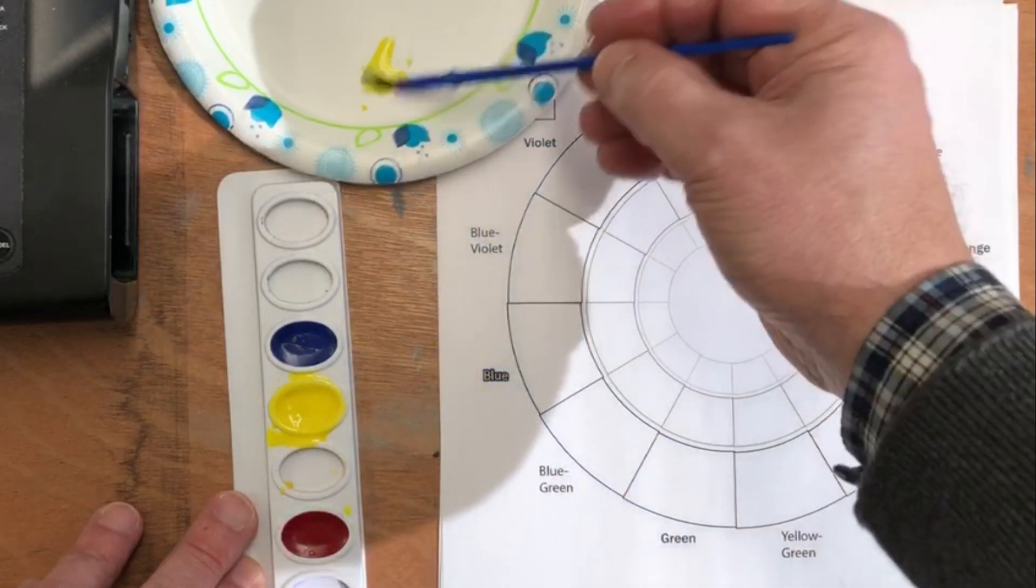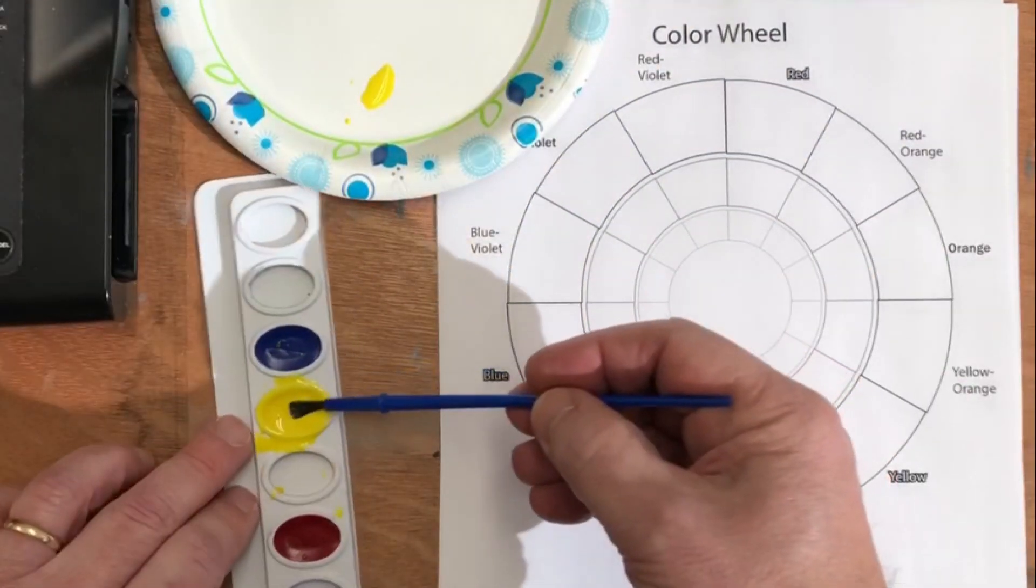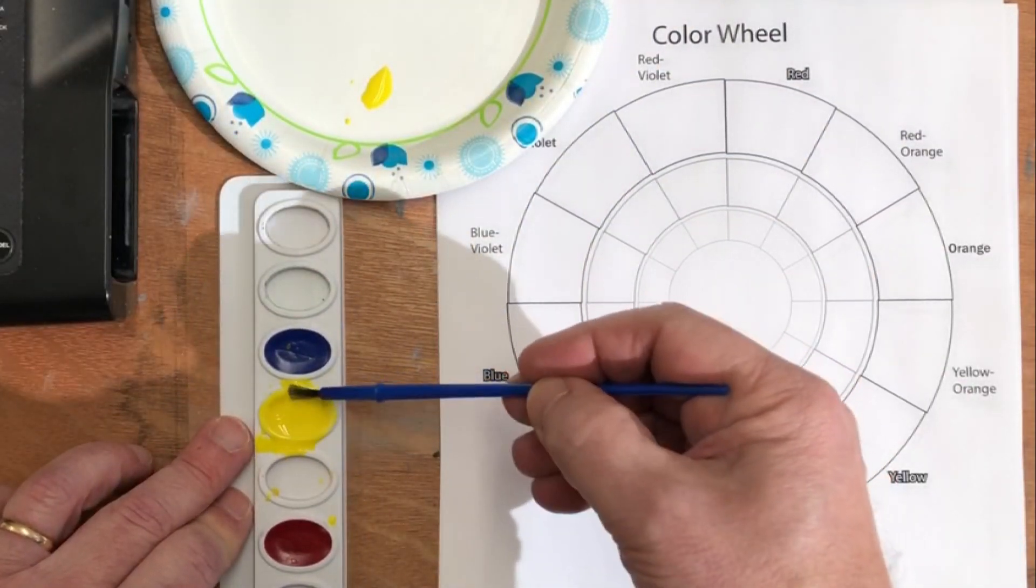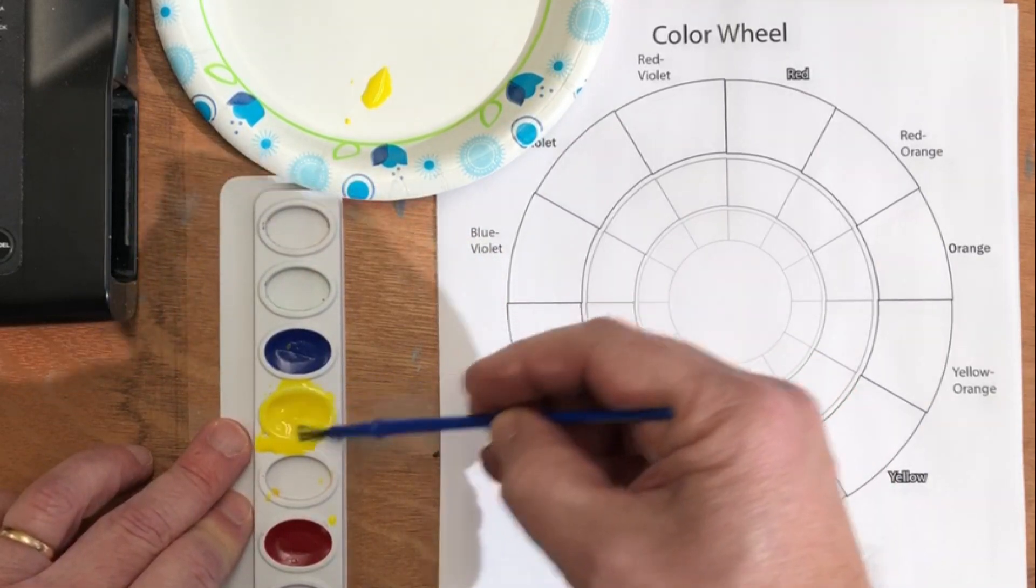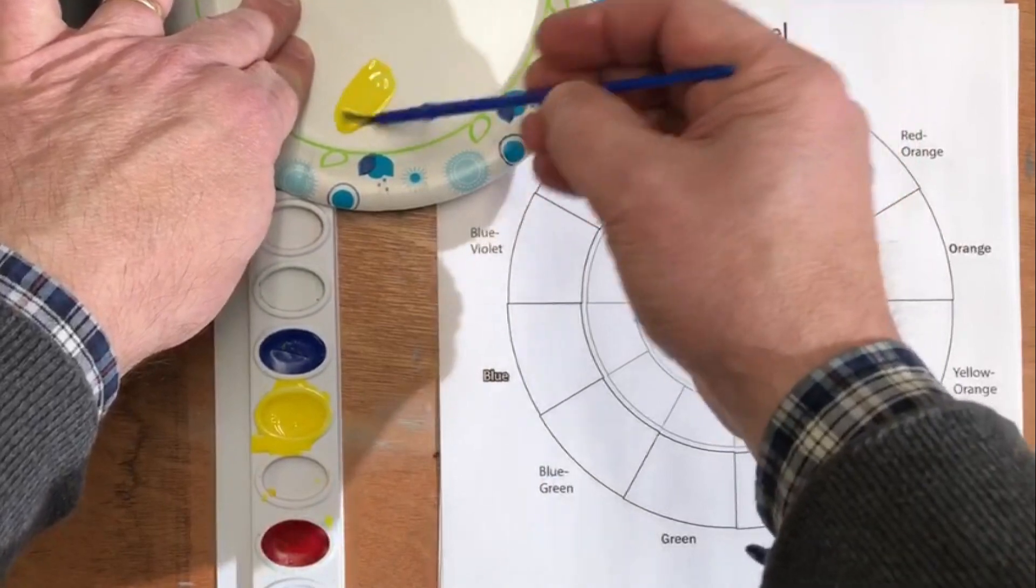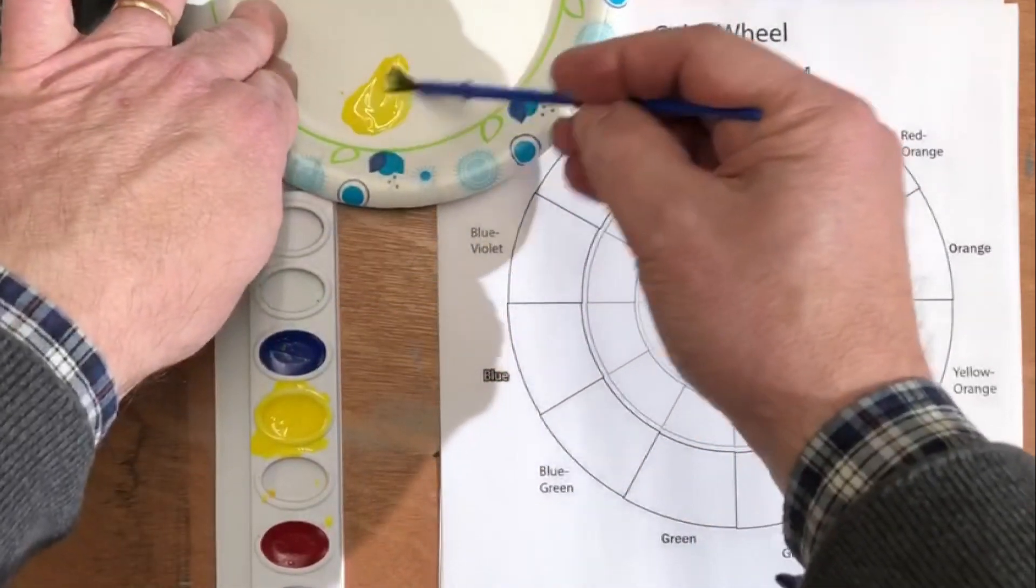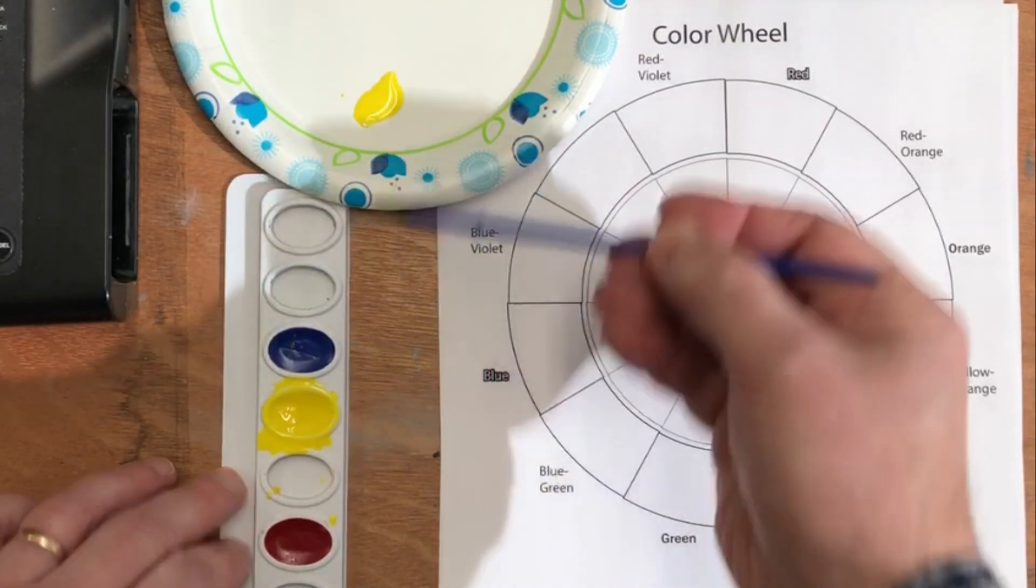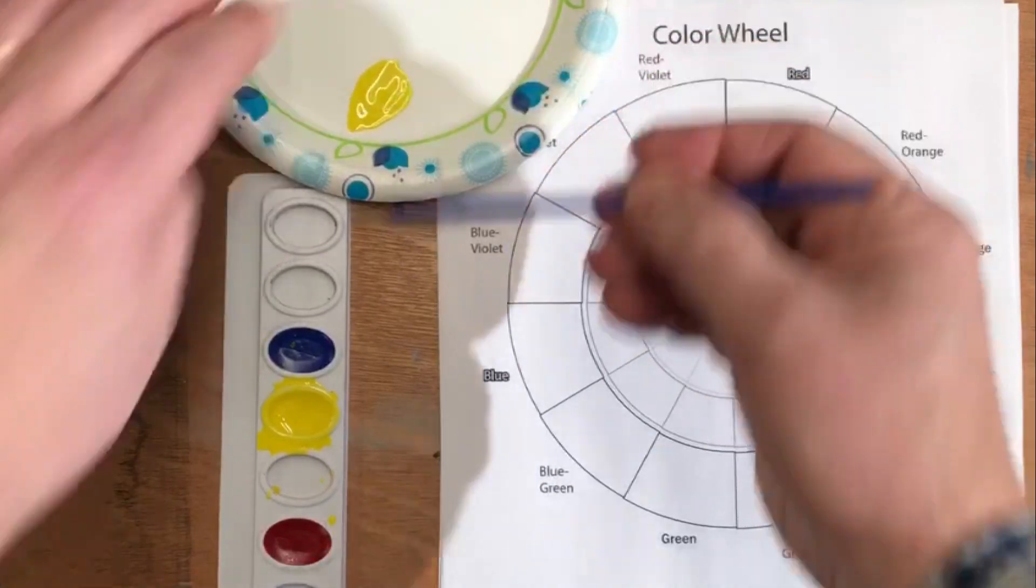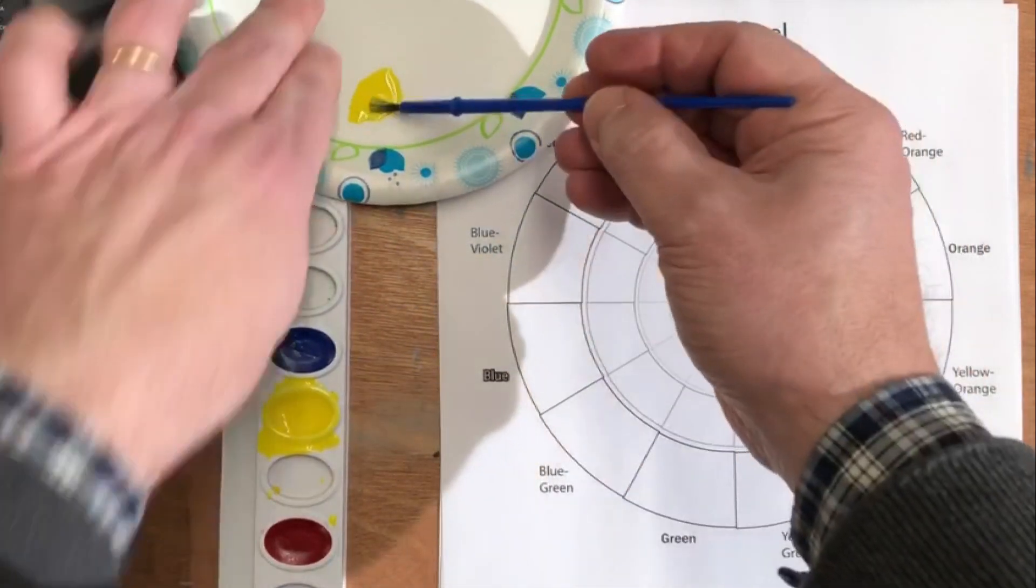I've been working some water into this yellow to get started. That's what I'm going to start with, and I think that's a good place to start because yellow is the weakest color and it's the easiest to change to a different color. We want to get a nice strong yellow, just picking up a little bit of water with the brush there.